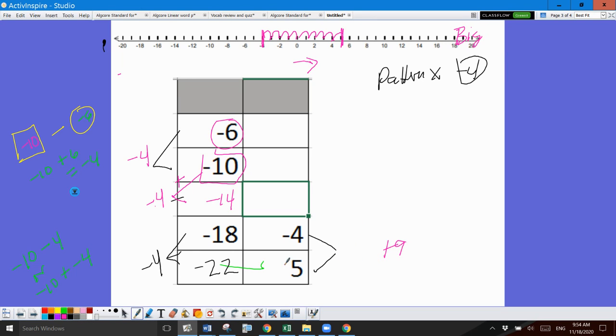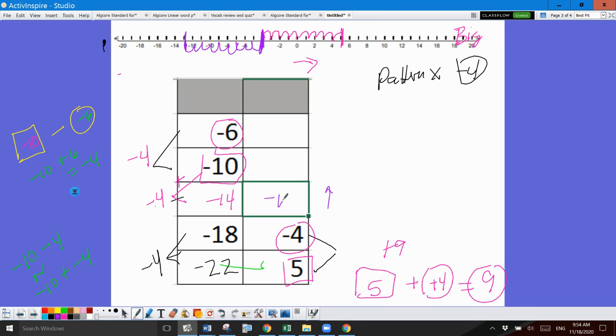Okay, let's check our box minus our circle. Let's see if it works. So box 5 minus, there's my circle, -4. What happens when we have a negative and a negative? That makes it a plus. So 5 plus 4 is 9. Okay, so this is +9. So if I have to figure out some other numbers, I'm actually going in this direction. I'm going to count backwards. 1, 2, 3, 4, 5, 6, 7, 8, 9. Where am I? Right there. Well, that's a -13.